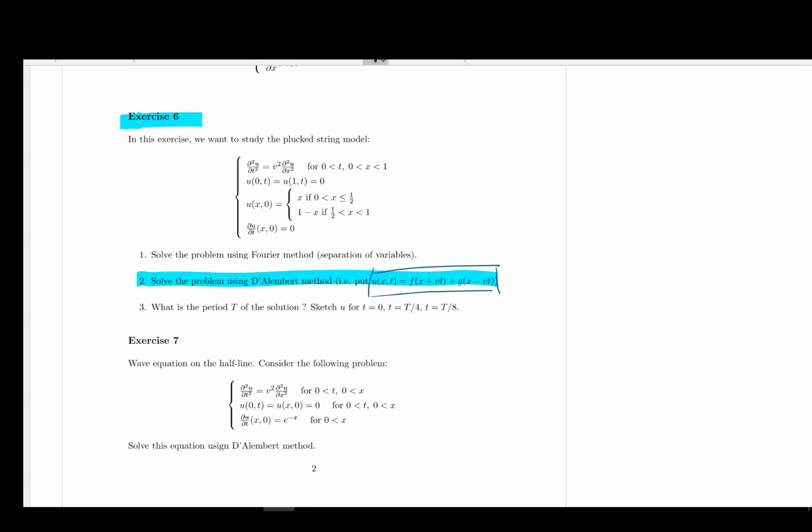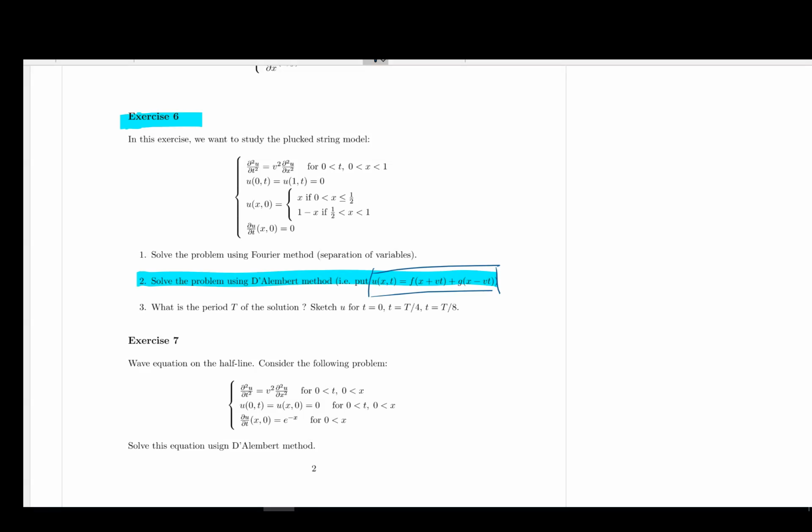And one question was, should we choose to apply Fourier or D'Alembert? For the exercises we do, you just apply the method that we ask you to apply. That's just because in general, these are some very specific examples of partial differential equations, and in general there is no method that works all the time, so it really depends on what you have. Okay, but here I guess most of them could be solved by both methods.